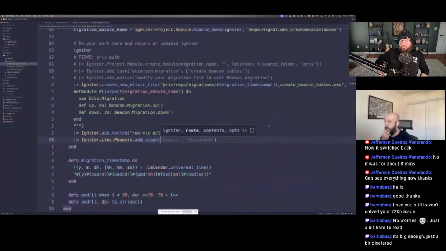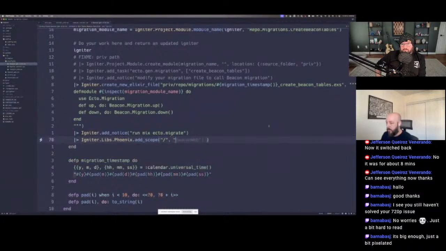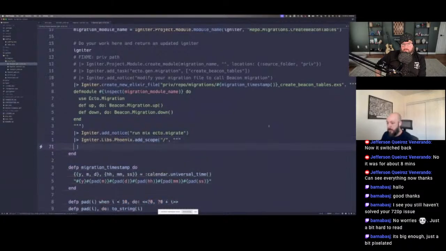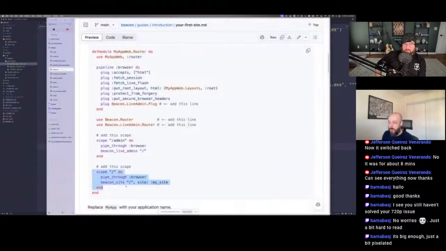And so for now you can just call it slash and then put in the contents of whatever should go in there. Oh, okay, so that's the content. Yeah, that second argument is going to be the body of the function. So pipe through browser and beacon site.